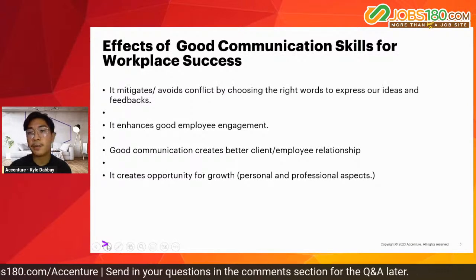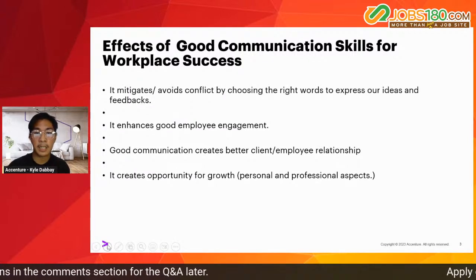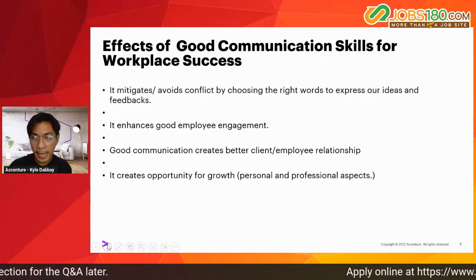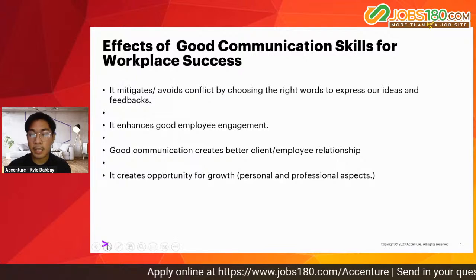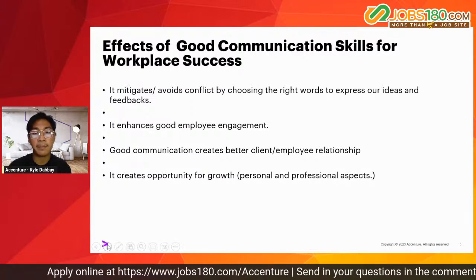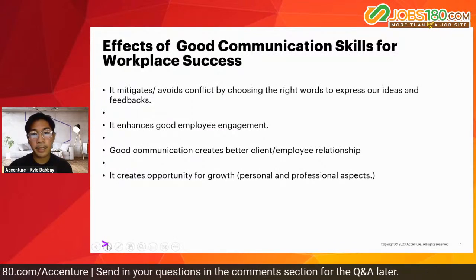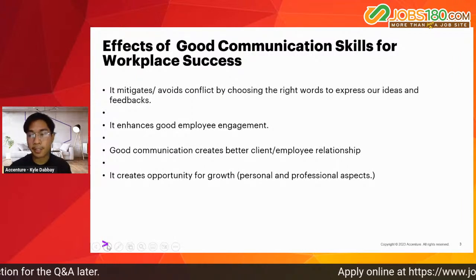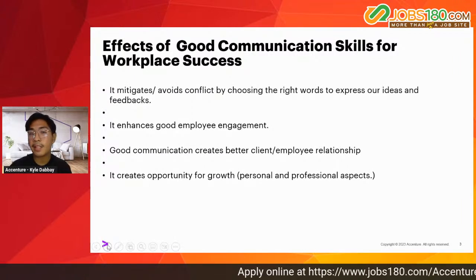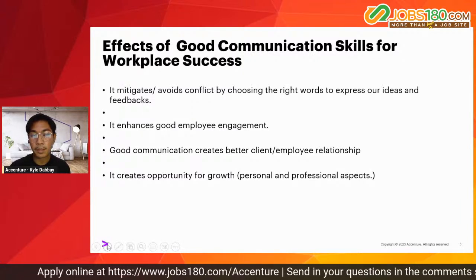So ako personally, pag narinig ko yun, may sense of recognition kasi they recognize that I finished my work very fast and they're asking me in the nicest way to help them. So I would immediately help. Oh, sure, no worries. I would be helping you guys. So at that point, you guys were able to avoid conflict. No, you did not start something. You did not start a fight. You just have to say things in the nicest way in order for you to engage with them regarding your project or your workload.